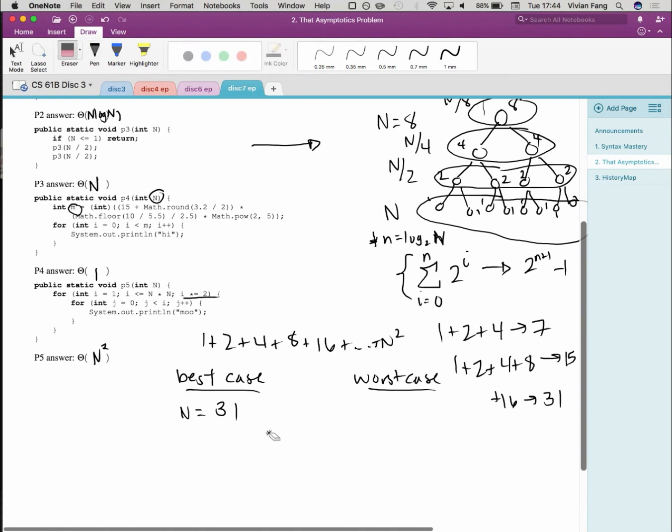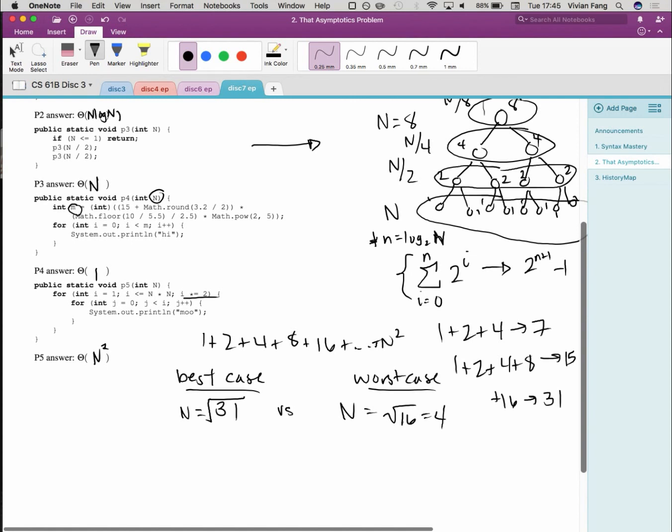So let's pretend it's root 31 versus n equal to root 16, which is 4. Why? Because there's still 4 layers. You go from 16 to 32, right? And then 32 is still greater than 31. So here you have the same number of loops.